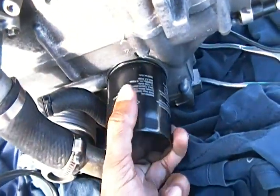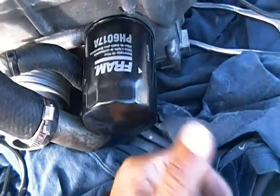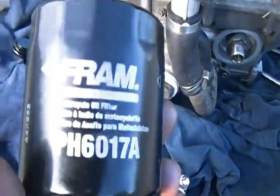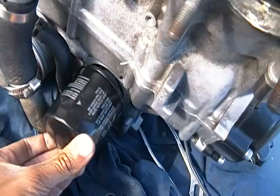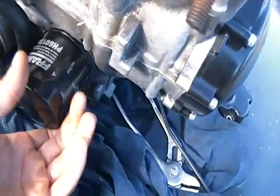So I got an oil filter, just went to Crappy Tire, and I got a Fram oil filter right there, as you can see. If you have a first gen R1, like what I have, the best bet is to just go to the parts counter and ask them for a Fram filter. I don't know if you can see that, PH60178. It's a Fram filter. I got it for maybe $6-7, I think. The most it was maybe $14 at max, but yeah, just go to Crappy Tire and you can get one.